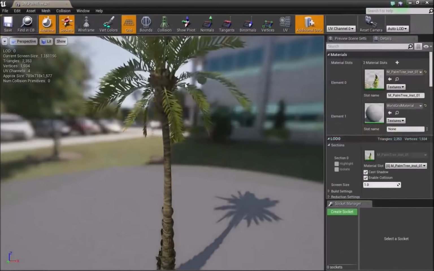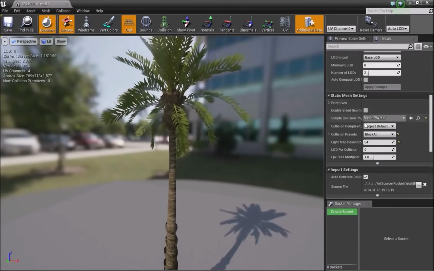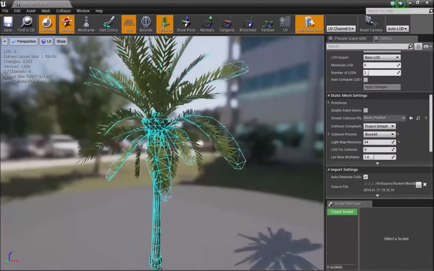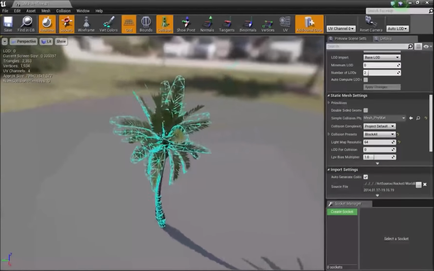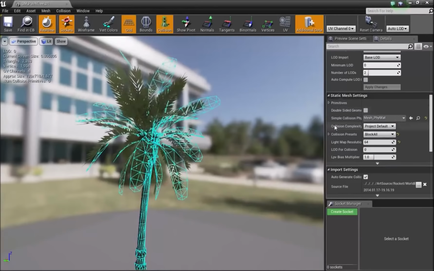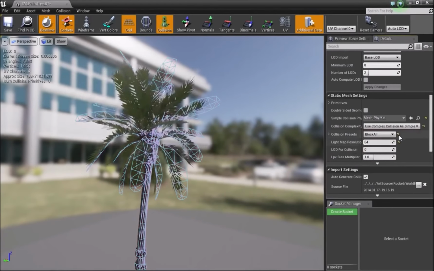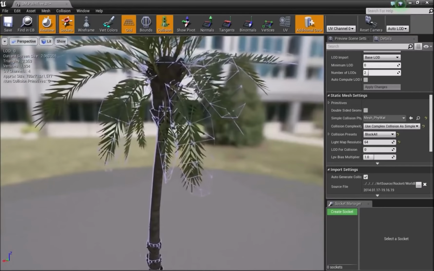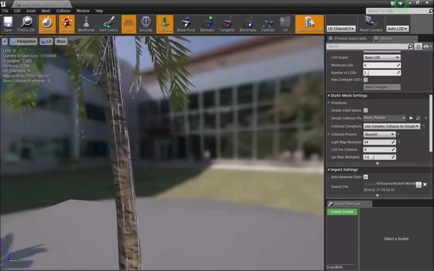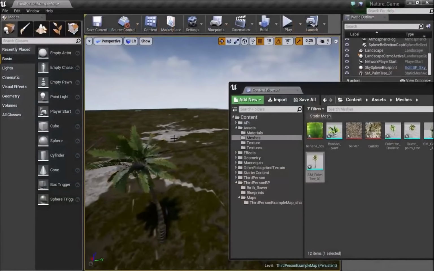Okay, so first thing we will look at is if you are just using a single tree, for example, in a scene, or separate trees but you're planting them out one by one, you want to make sure that the collision is done properly. If you click on collision here, this looks pretty good, but if you have made the model yourself and can't figure out how to do the collision properly, you can go to the collision complexity and choose complex as simple, and it will automatically do the collision vertex by vertex, or tris by tris, which could be quite useful for you. So that's the first thing I wanted to show you guys.